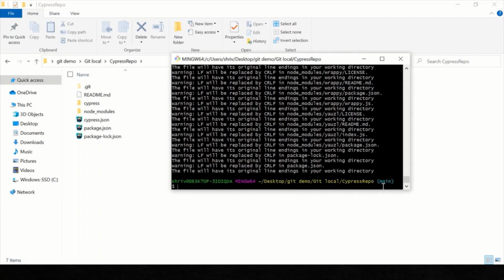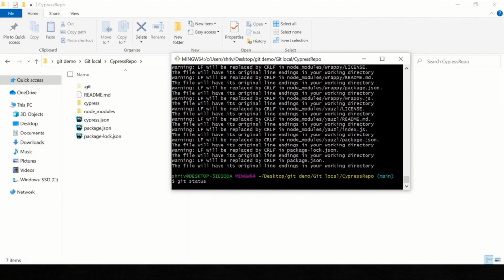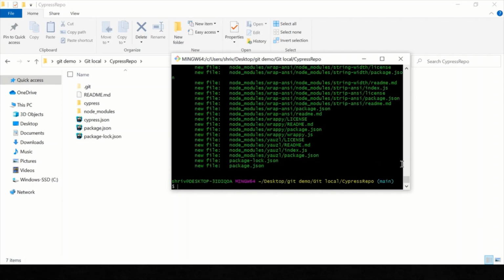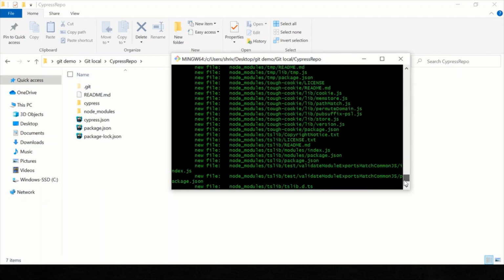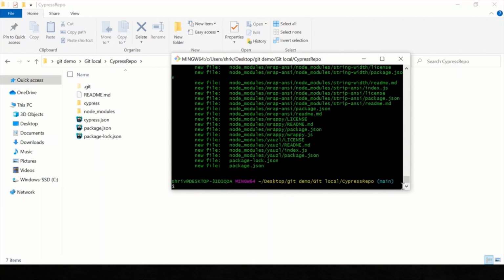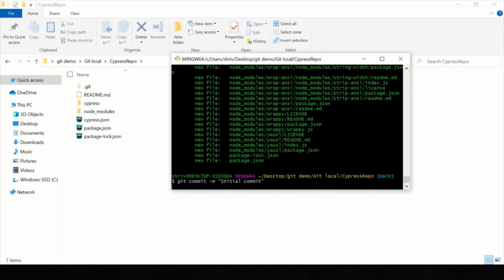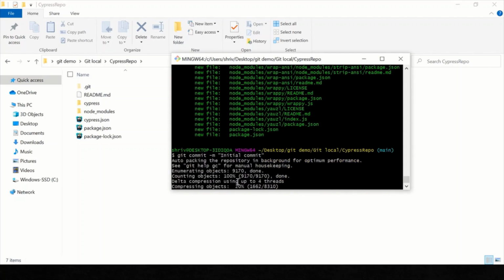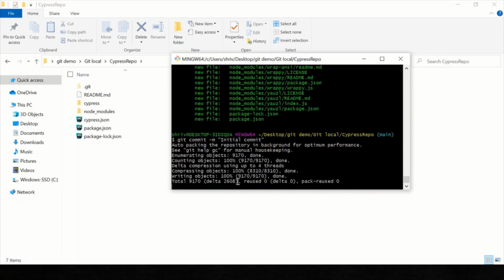Okay, so now it has added all the files. And if I give git status, it says that everything is added. There's no file shown in red color because it's not saying that anything is untracked. That means we are good to go with the commit. So I'll just give git commit -m. The m stands for message, and adding a message here is kind of mandatory. I'll just give "initial commit" because this is the first time I'm committing into this repository, and I give enter. It should commit all of the objects that we just added into the Git repository.